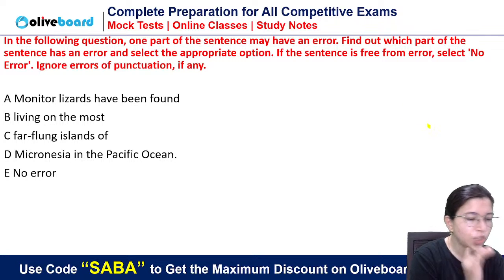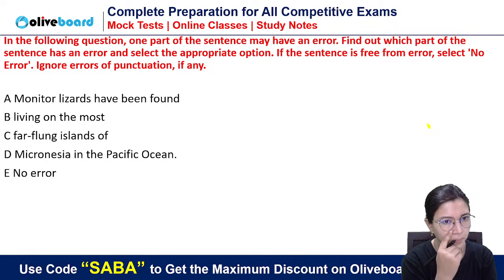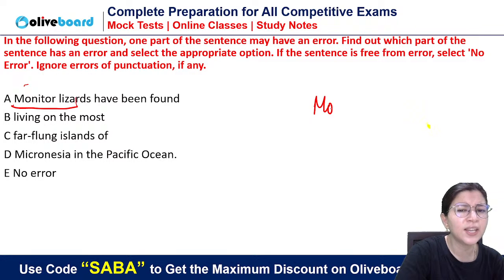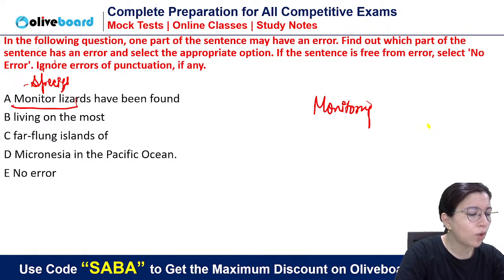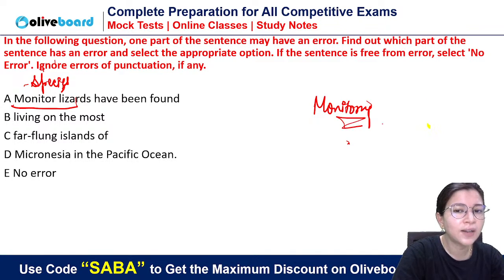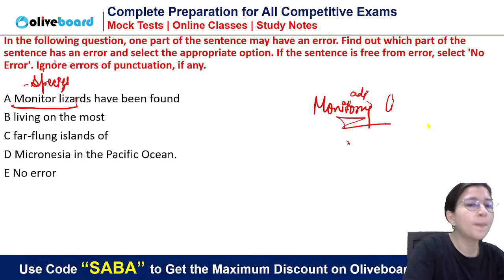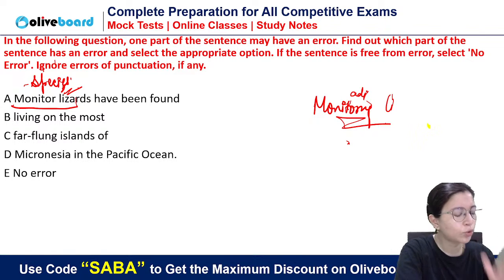See, I told you, preposition के अगर आप error mark कर रहे हैं तो read the sentence multiple times. Monitor lizards can be. How can you say monitoring lizards? This is the type species of lizard, guys. It is a compound noun. Those who are saying A, it's a compound noun. You can't say monitoring lizard because lizards are not going to monitor anything. Okay, so you are not using this word to qualify lizards. It's what it is, a compound noun. It's the species of lizard. So you have to consider it correct. जो भी दिया आपको उसको correct करना होगा.